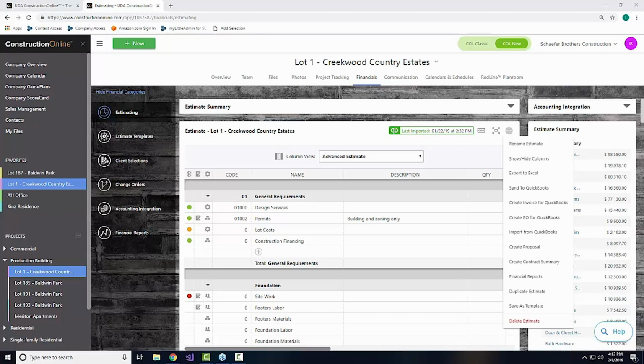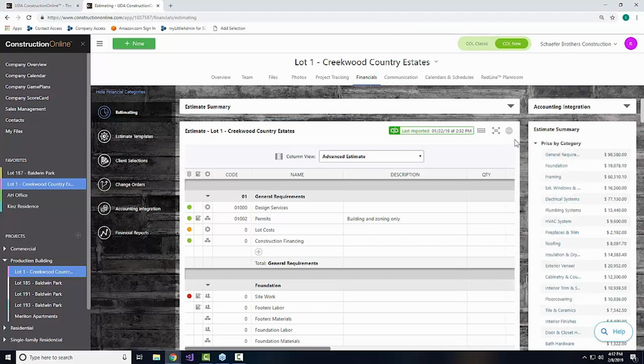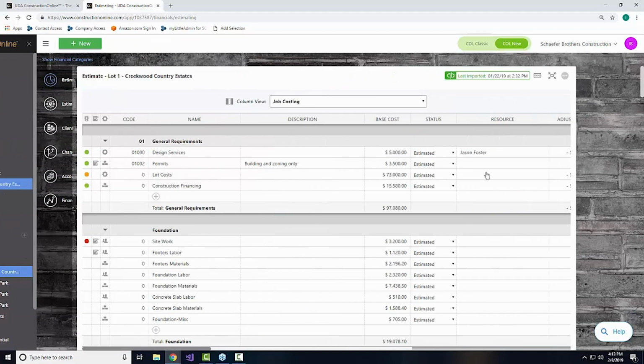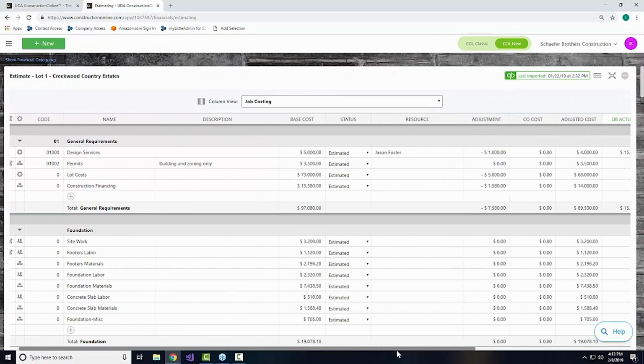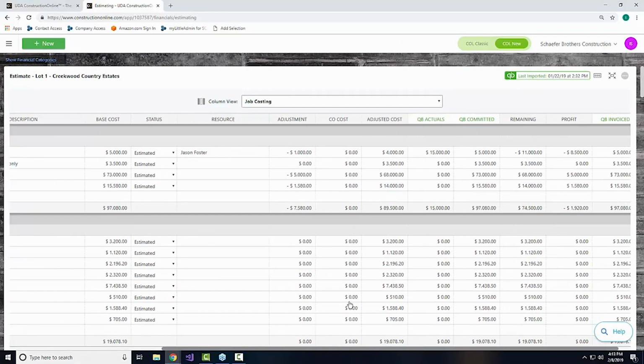I think the only other thing that would be great for us to touch on before we wrap up today's session, come to that final conclusion, would be to look just quickly at the job costing dashboard. We've talked a little bit about how we can import or manually enter those actuals, but as we jump into the actual job costing view on the estimate, that's where many of those columns by default will be exposed so that we can see the change order cost, and if we link that to an item on the estimate, how has that impacted that line, and what actuals have been entered for the job. So this is where you can really view all of this information on your estimate sheet.